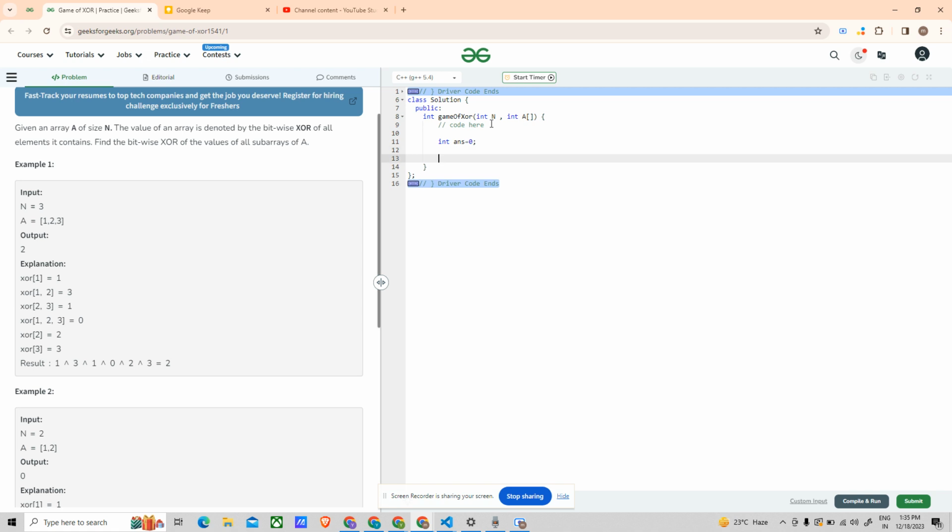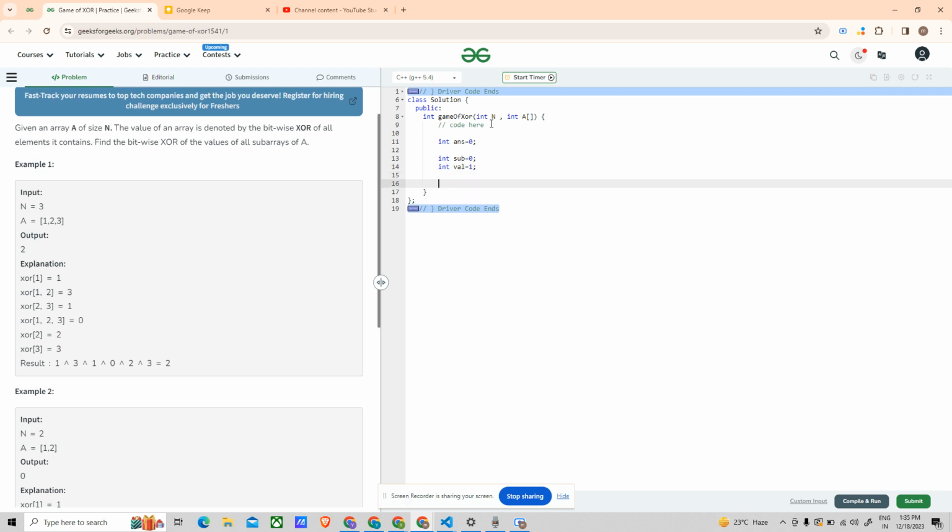Now, as you were observing, we were subtracting 1, then 1 plus 2, then 1 plus 2 plus 3. So I'm storing that in another variable named int sub equals 0, because in the starting we were subtracting 0 from the first element. And if you observe, we were adding 1, then 2, then 3 to the sub. So to add, I am keeping int val equals 1, the number which has to be added to the sub.